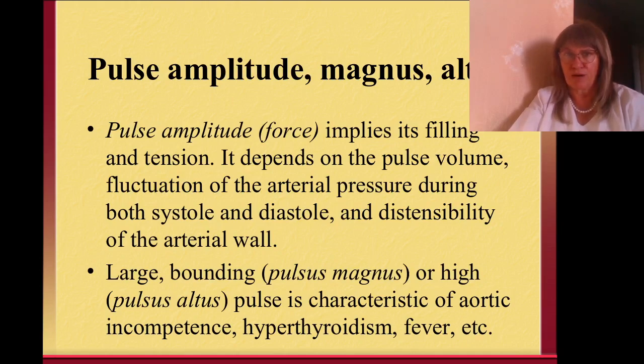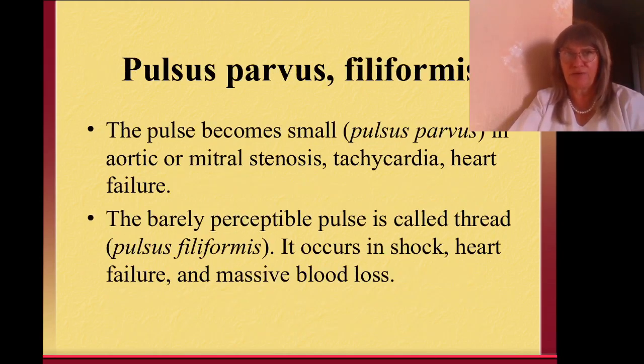Pulse amplitude, magnus, altus. Pulse amplitude, or force, implies its filling and tension. It depends on the pulse volume, fluctuation of the arterial pressure during both systole and diastole, and distensibility of the arterial wall. Large, bounding pulse, pulsus magnus or pulsus altus, is characteristic of aortic incompetence, hyperthyroidism, fever, etc.